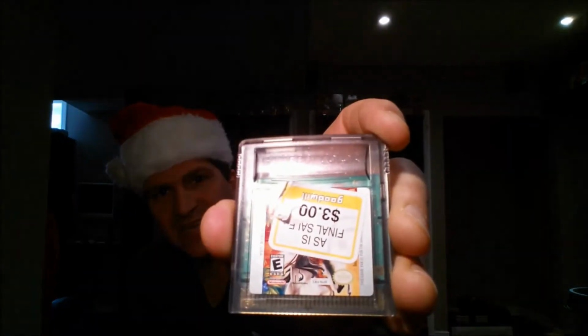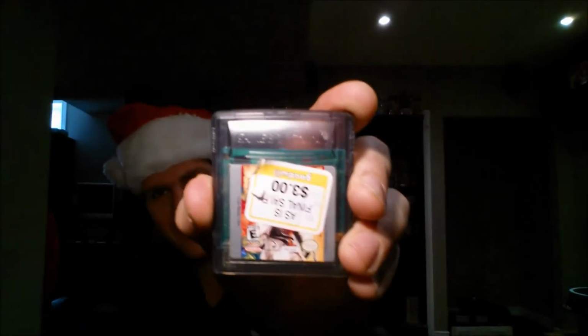The next things that I'll show you come from a Goodwill, and at this particular Goodwill, it's 50% off all video game type things, CD, DVD, whatnot. So I ended up picking up a number of different games, actually quite a few, so I'll get into it right now. The first one is a Game Boy Color game, and it's Road to El Dorado, although you can't see that because they have decided to put the sticker right on there, but for that one I paid $1.50, so not too bad at all.